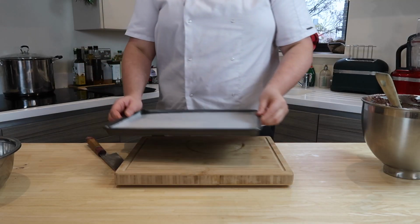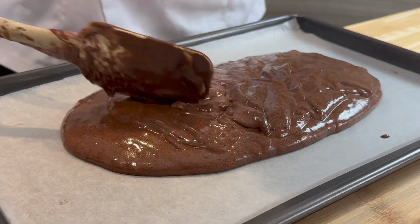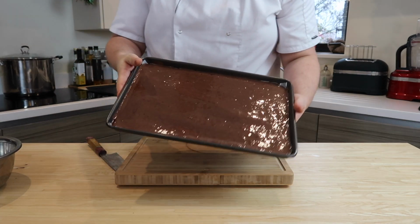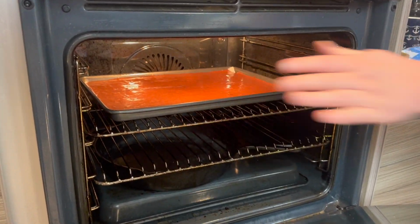I've got myself a lined baking tray. We're going to pour it out onto the baking tray, trying not to push out the air when we do so. Flatten it, give it a little knock, and that'll go straight into the oven. At this stage, the sponge should be beautiful, shiny and flat. This is going to cook perfectly and rise beautifully while it's in the oven.